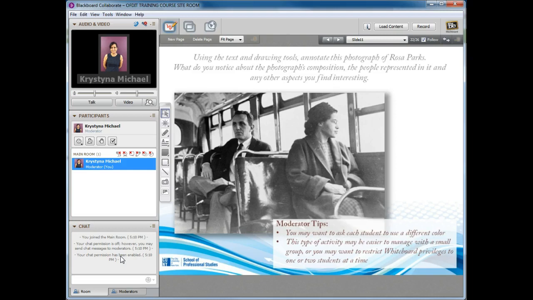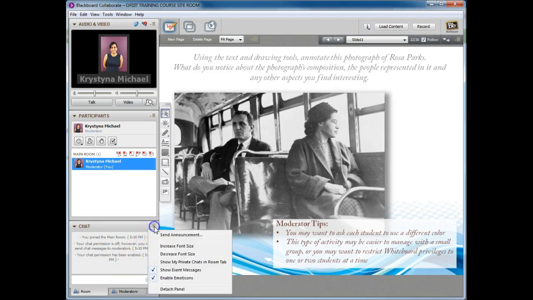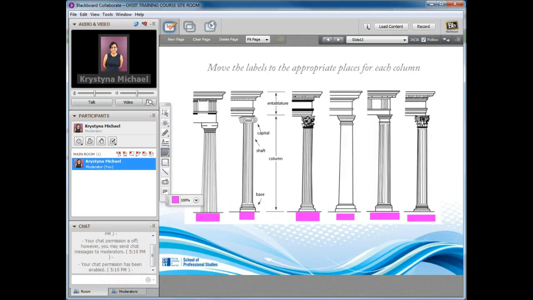There are a few things that you can do to make your session more accessible for those who can access it. The first is to increase the font size in chat. To do this, click in the upper right-hand corner of the chat screen and increase the size. You should also keep in mind that if students or you are moving elements around on the screen, not all students may be able to participate or see the action, so it's a good idea to also narrate or comment on what's going on the screen.